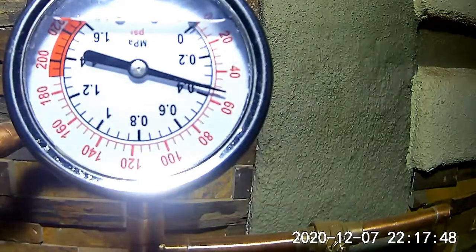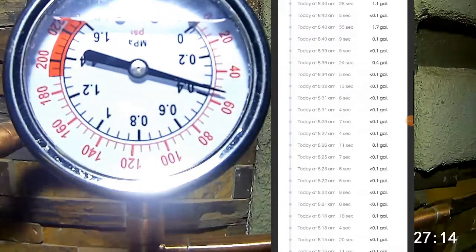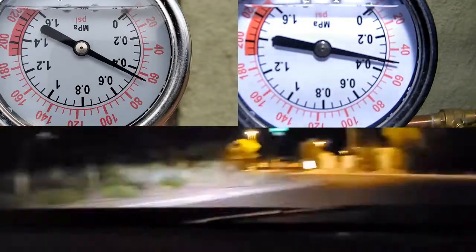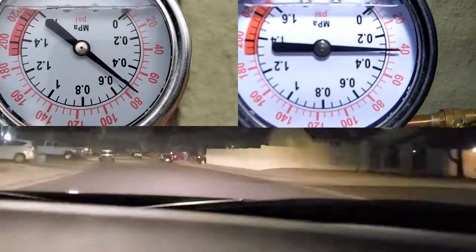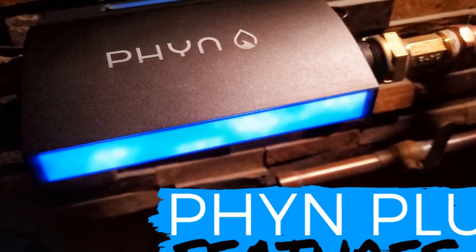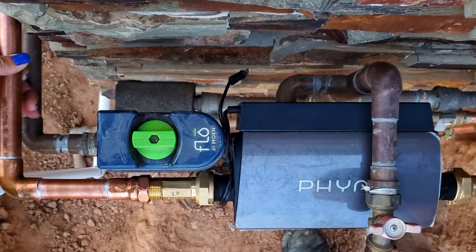Looking at this phenomenon from the other side of the shutoff, it makes sense why any type of pressure gauge will look wiggly and a water monitor using a freewheeling turbine will see extra events in the history log. The entire neighborhood is relying on only a few water heaters running at any given time, with the rest of the system absorbing the pressure as the water in the water heaters not running contracts. For those following the water monitor and shutoff series, I'll give you a little preview into two upcoming videos: the hidden costs of installing a whole house water monitor, and comparing Flo and Flow.